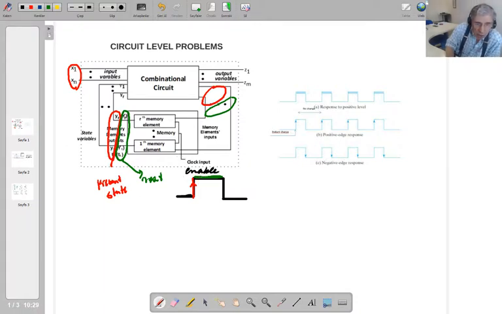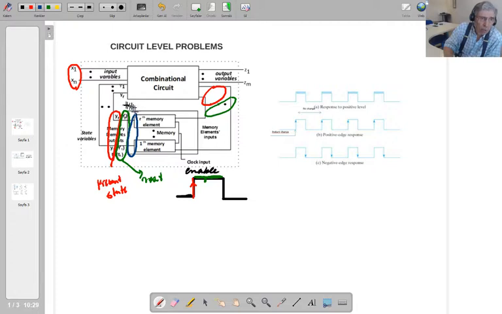Since I am in this time interval, that means it is working. When it is working, this memory element is going to run again. Let's say at that point, the memory element runs again, so I'm going to get new next states. Let me show you these new next states in blue.